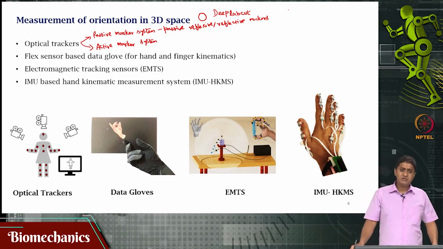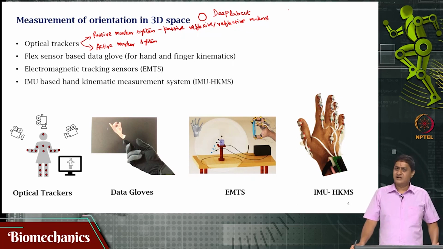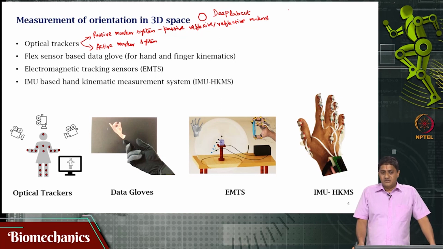In general, optical tracking is considered the gold standard when it comes to measuring kinematics. There are no second thoughts and no questions about that. Nowadays, technology is available to provide this feedback in real time also, so there is quite a bit of advancement in this field. Optical tracking systems are considered the gold standard, and they are also somewhat expensive.